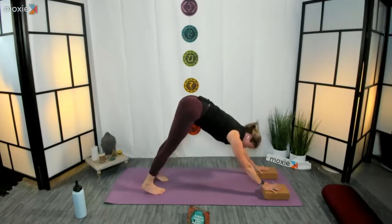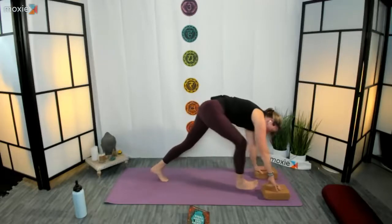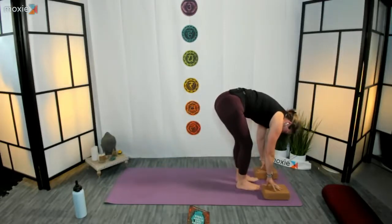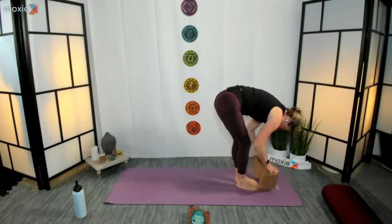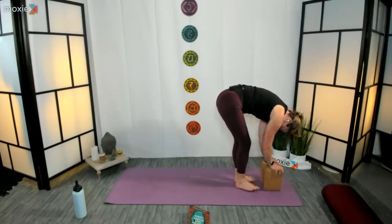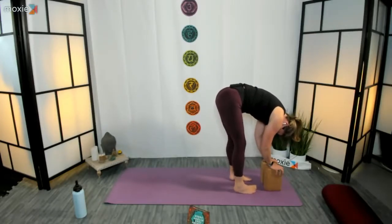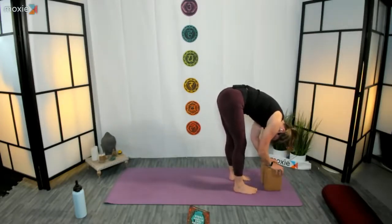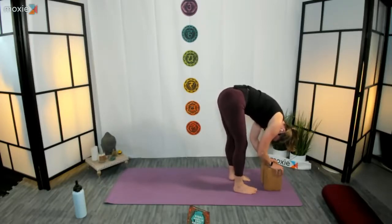And then turn the gaze between the yoga blocks, and then take the right foot forward and then the left foot forward and come into our forward fold. Maybe adjust the blocks so that they're at the medium or tallest height to give yourself a little bit of space here. From here, let the hands rest on the yoga blocks. Let your body come into the forward fold. Maybe keep the knees bent.